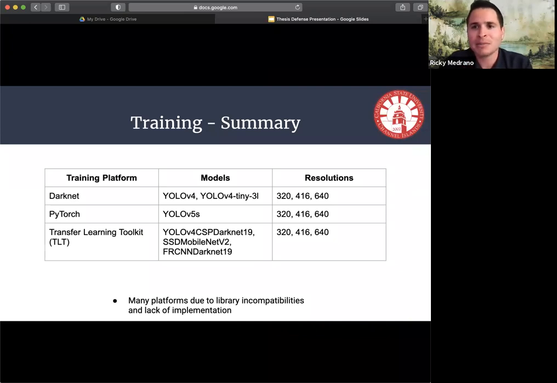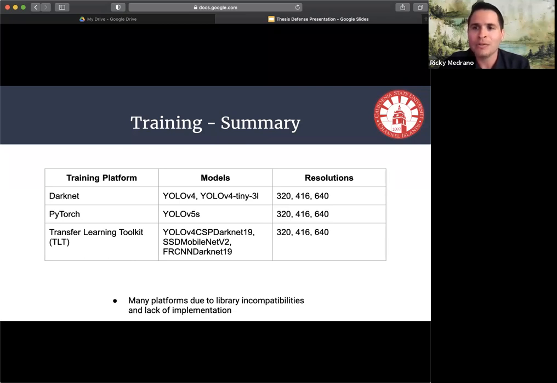Okay, so now my data set's been captured and prepped and labeled, and now it's time for training. All training was done using transfer learning, where the weights that were tuned on a much larger data set were imported into my models. I trained on 3 different platforms: Darknet, PyTorch, and nVidia's transfer learning toolkit. Within each of these platforms, I tuned and trained specific models. For Darknet, this was YOLO v4, the standard model, which I used as a baseline in my evaluations. I then modified a version of YOLO v4 Tiny by adding an extra detection head to it, which is now called YOLO v4 Tiny 3L.